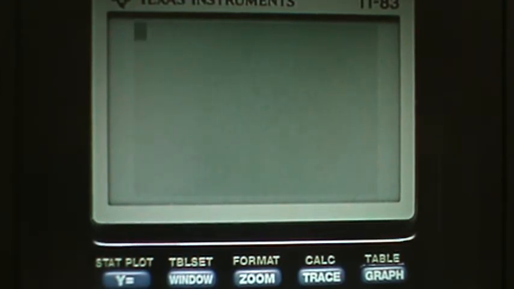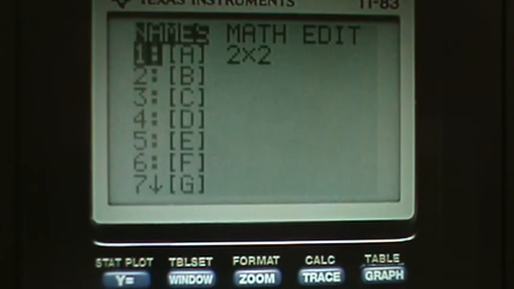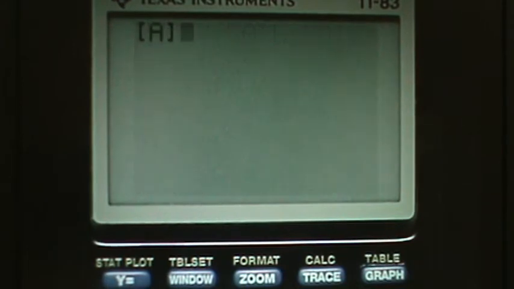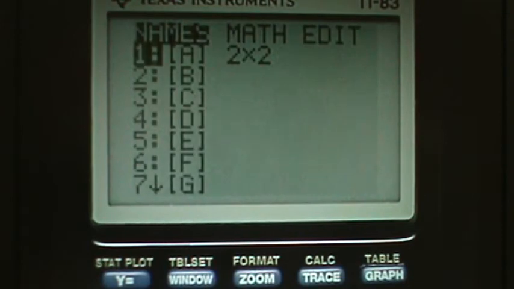The second function key and then the mode button right next to it will allow us to quit and go to the main screen. To access a matrix and bring it up on the main screen, press matrix again, and now the first item is the one that we want. So we press enter, and here is matrix A. If we'd like to display this matrix, that's fine. We can do so by just pressing enter at this point to verify that we've entered the right information about this matrix.